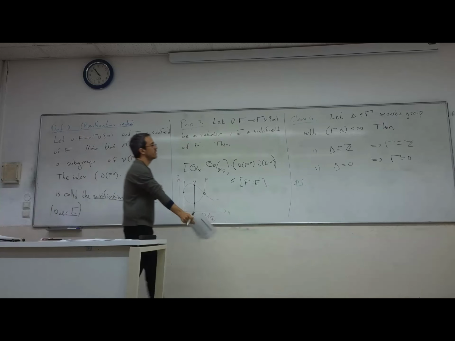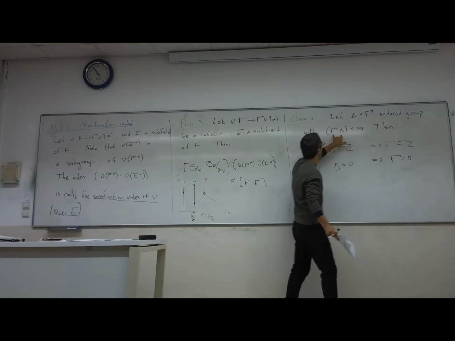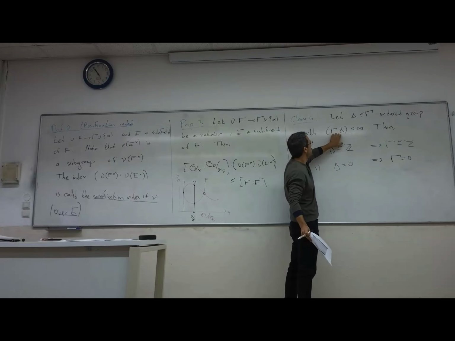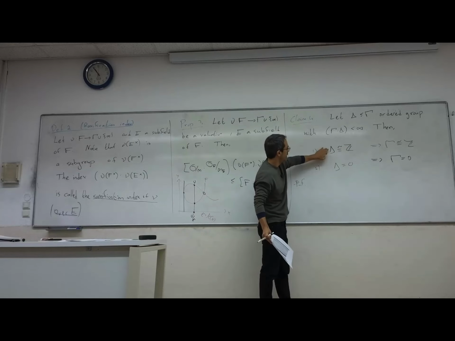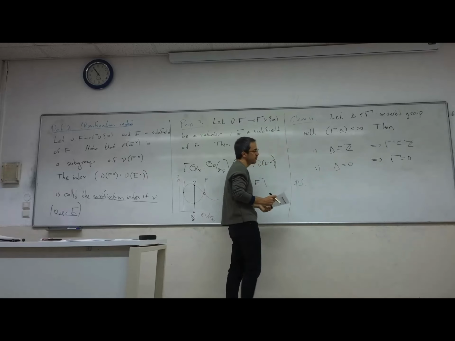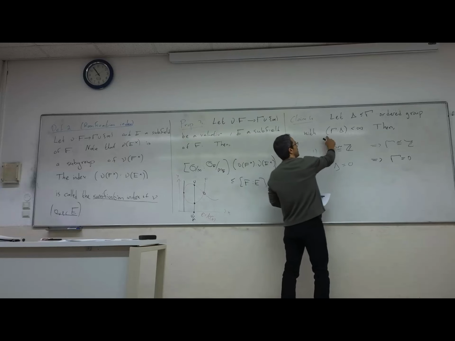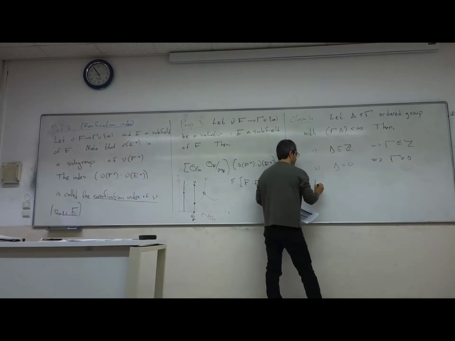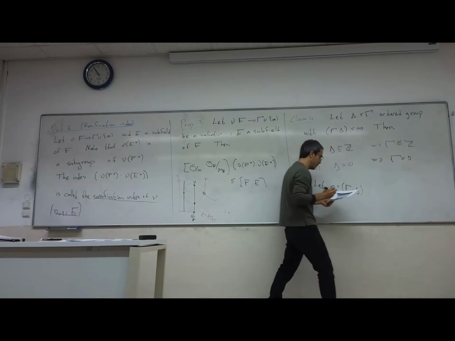Right, so I'm just saying that when you have a pair of ordered groups of relatively equal size, where the index is finite, then in these two particular cases, where the smaller group is 0, then also the larger group is 0. So let's prove this. It's easy given what we did, but let's see the proof. So let n be the index itself. It's a finite number, but I want to give it a name.